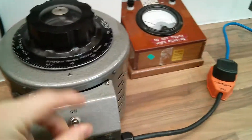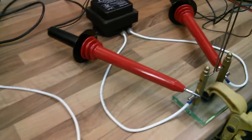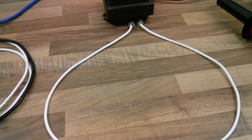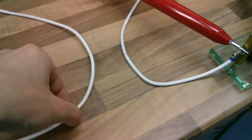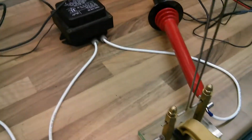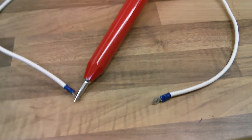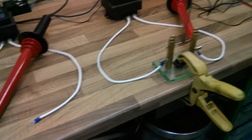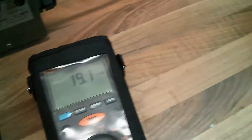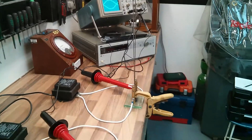I'll turn that off and show you what the other transformer looks like. Open the safe block. In normal case scenarios, we know that the right hand side is in phase with the right hand side one here, and the left hand side one there is in phase with the left hand side one there - that's the normal case in most transformers. We'll actually prove that by going left to right between the two transformers. I'm doing the same thing again - left to right - except I'm doing the left hand side of this transformer and the right hand side of that transformer. They should be again out of phase completely, which is good for your voltage potential difference.